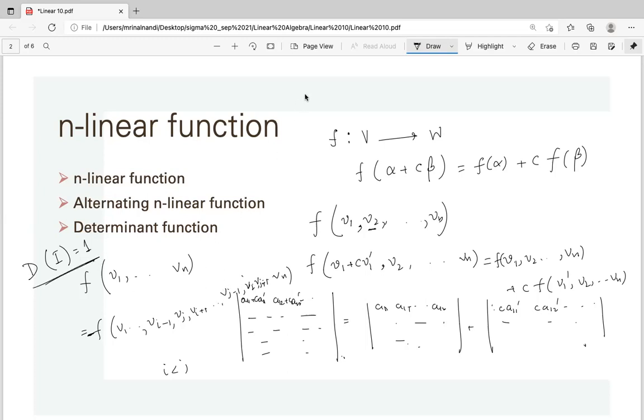Because you can easily check, if I assume d of A is our determinant times something, say 2 times our determinant, where this determinant is the class 12 determinant on the right hand side, this is also linear and alternating. But what is our determinant? Because d of I is not 1. So the determinant function d of I must be 1.